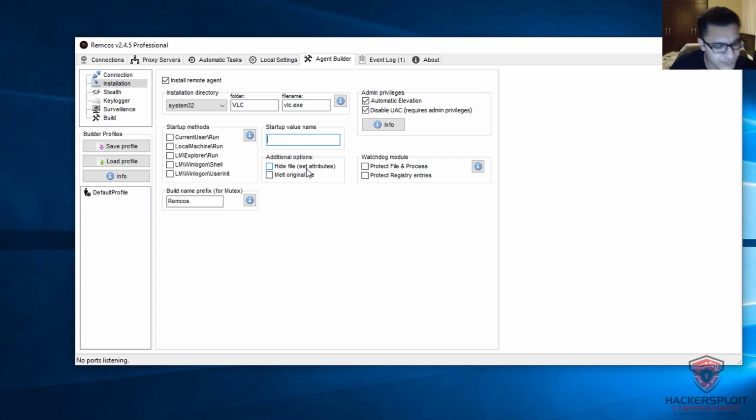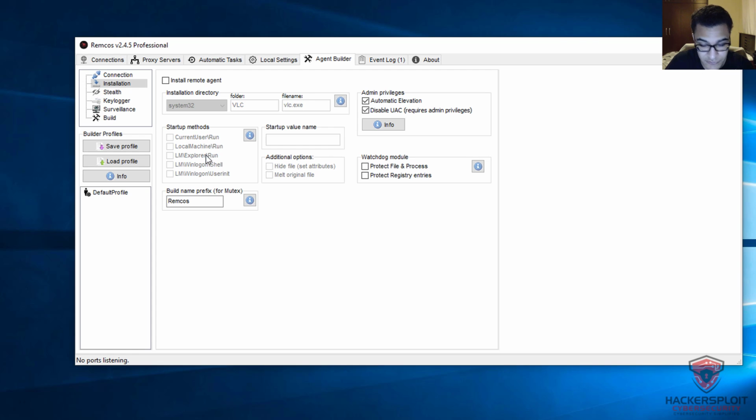That means, however, as I said, this is going to depend on the user you're going to be targeting, because many users through Windows would have enabled to show hidden files. And then you have melt the original file, which is essentially get rid of the original file. And then you have the build name here, and this is for the mutex. Now, in my case, as I've mentioned, I'm not going to be using or installing a remote agent. I'm just going to be having a single binary that I'm going to be using to demonstrate the functionality. However, you can do that.